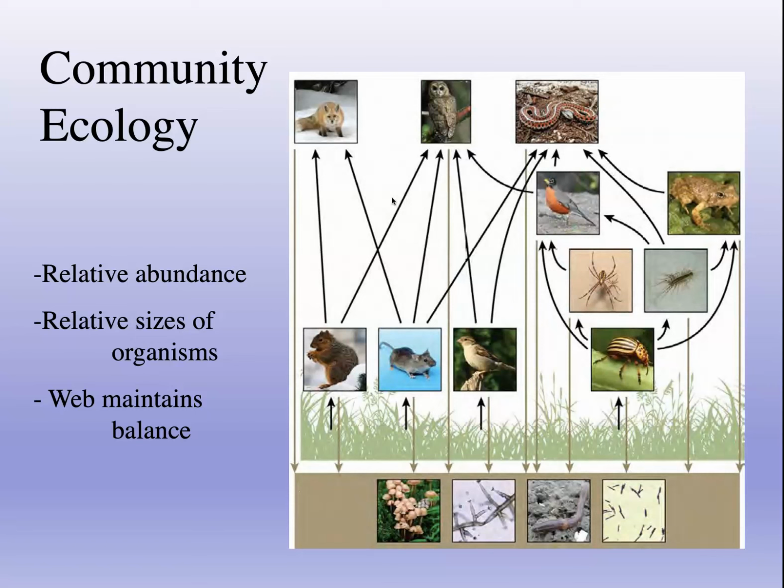Now, it's one thing to look at a food chain, but in reality, it's more of a food web. There's a lot of interactions between different species, and species can cross multiple trophic levels, just like we do. So you might be eating seeds at one point. You might be eating insects that ate the plant if you're a frog, but you might also be eating an insect that ate an insect. So you're not only eating a primary consumer, you're eating a secondary consumer.